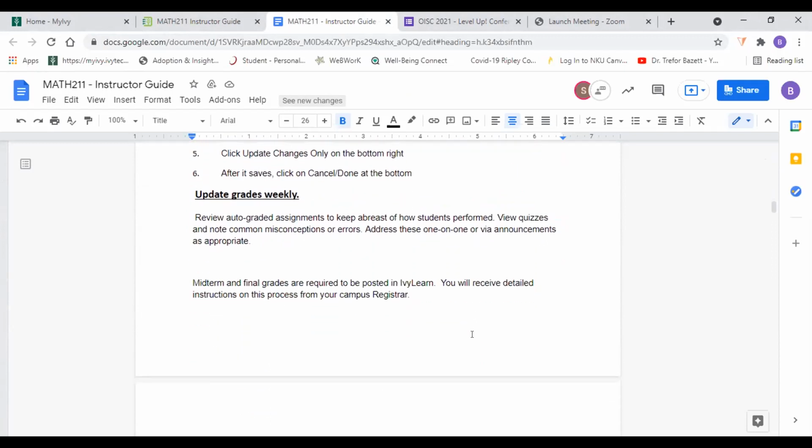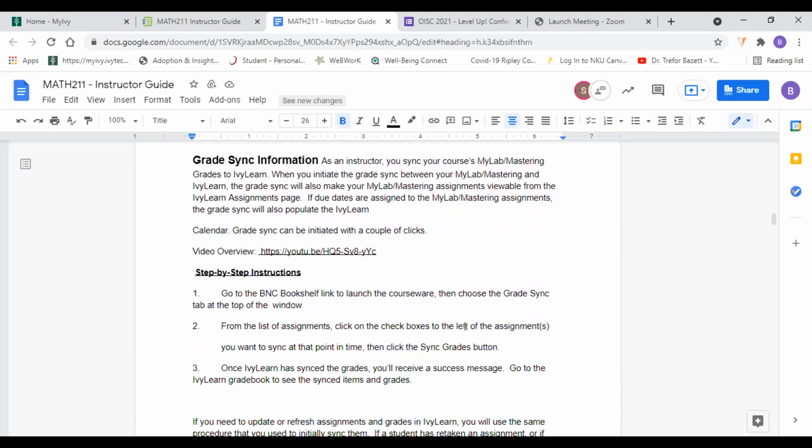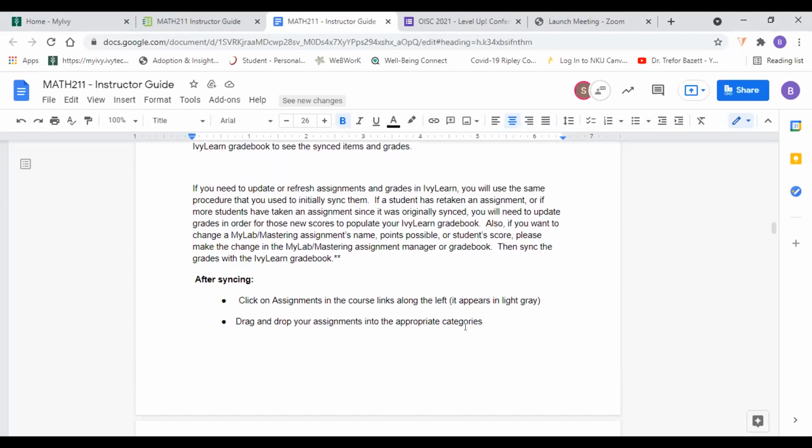Update grades weekly. Basically, the one thing you're going to have to grade every week, or at least most weeks, would be the discussions and those note pages. The note pages, I think we counted them like 5 points each, but it's more or less whether you did it or you didn't, and there are rubrics included in all of it, so it shouldn't be a problem.